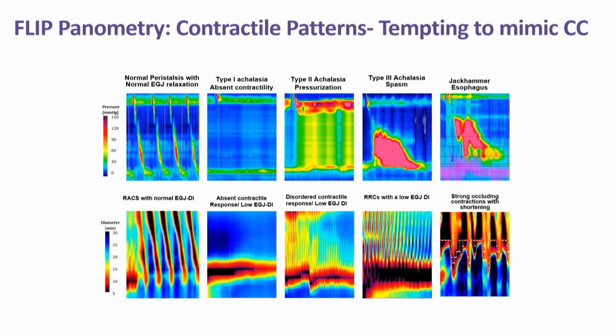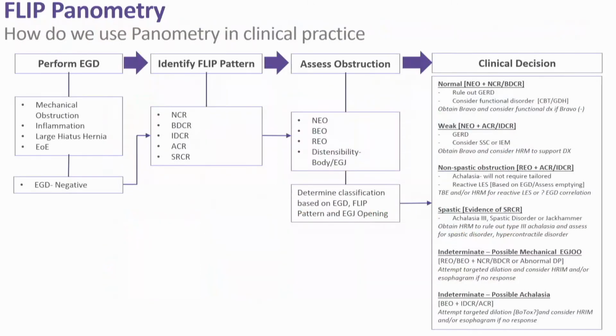And I'll tell you, when I first came up with this concept, I would show this to world authorities in esophageal motility, and I wouldn't tell them that the bottom panel was FLIP. I would say, what's your diagnosis? And they'd be like, well, that looks normal. It's like, okay, what's this? And they said, it's achalasia. What's this? I don't know, it's a spastic motor disorder. So very easy to interpret. The learning curve is steep.